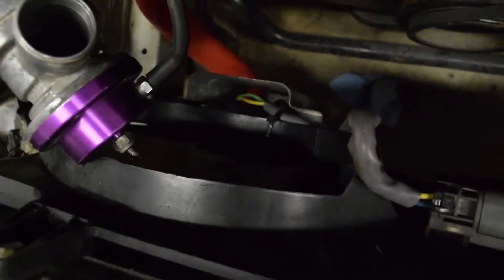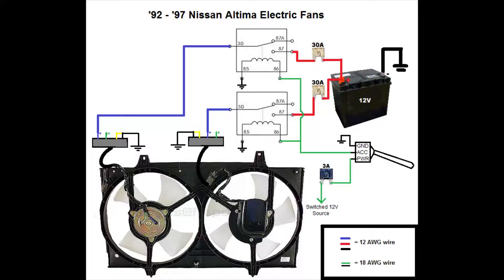On to the wiring. This is the diagram I'm going to be following. There seems to be some misinformation on how these fans work, so I'm going to clear that up. The blue and green are your power wires. To make the fan pull air in the right direction through the rad, they aren't high and low — instead, if either one has power the fan will be on low; if both have power it'll be on high. For my setup I'm going to run each fan on high and control each one on its own switch, which means twisting the blue and green wires together before running them to a relay controlled by a switch.